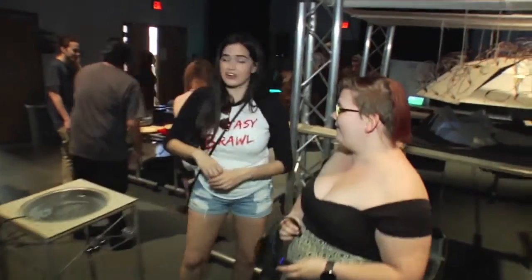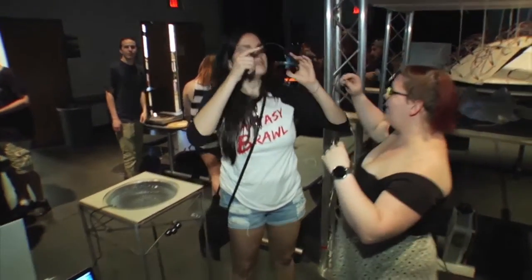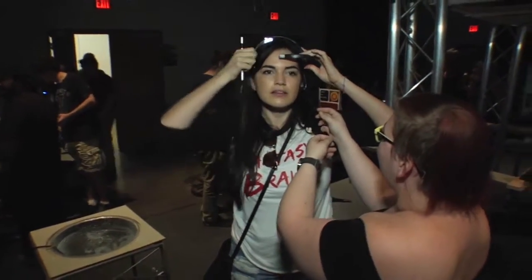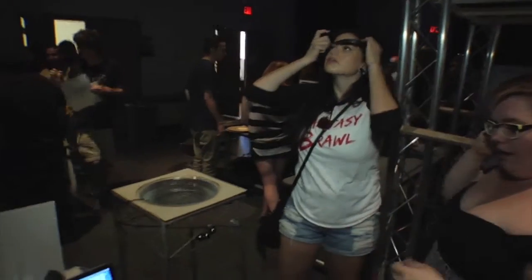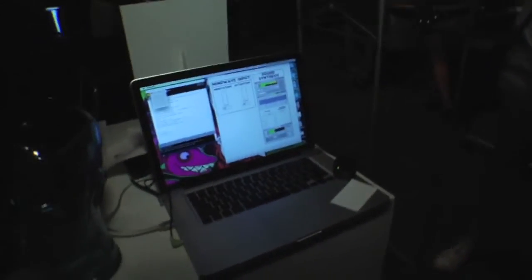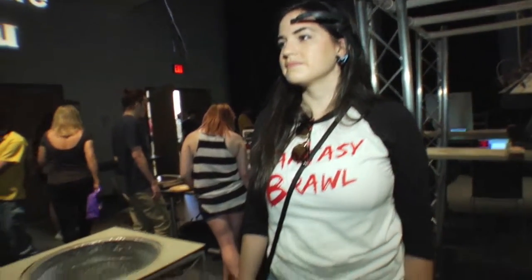How's this thing work? Would you put this on, please? Would you mind doing it? So should we hear something now? It takes a little bit of time to connect through the Bluetooth and for people to kind of relax for a minute, so it'll come on here in a second. So you have to meditate. Do you meditate at all? Bluetooth factor, relaxing. Have you ever meditated? There we go. Thank you. There we go. There we go.